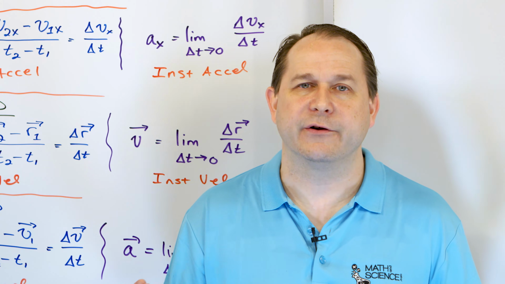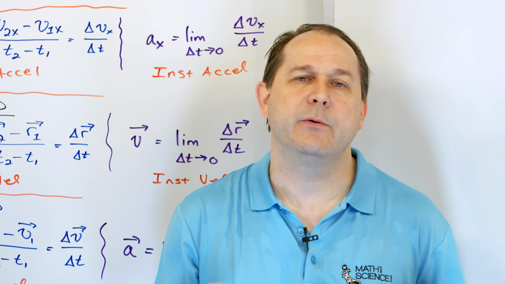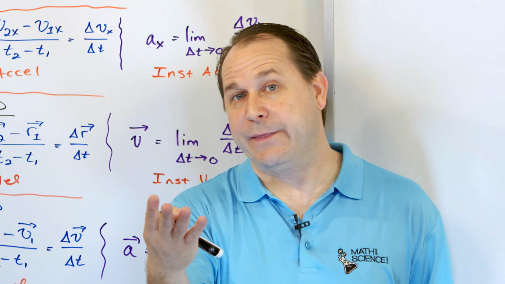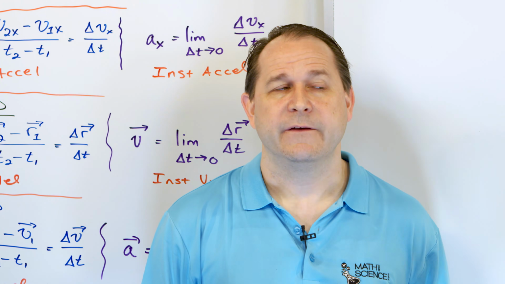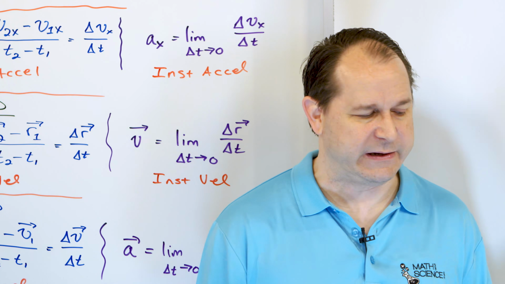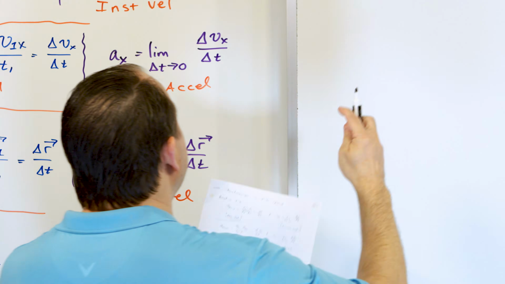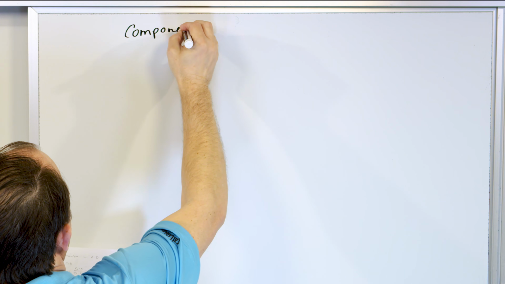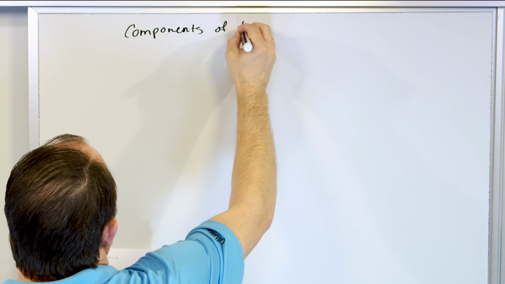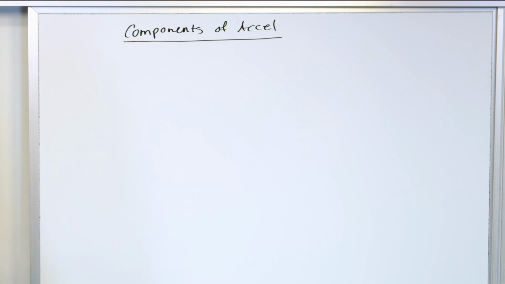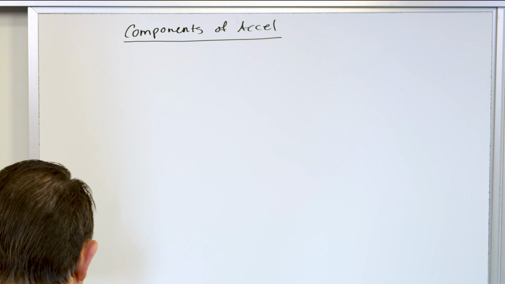So it all boils down to vectors point in whatever direction they point in, but we can always break the vectors into an x and a y component. And in 3 dimensions, also a z component. So the math remains the same. We just have one extra dimension if you handle 3-dimensional motion. So in terms of components of acceleration, what do the equations look like? Well, they look like exactly what you would expect them to look like.